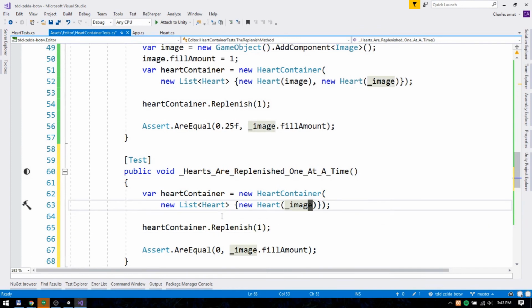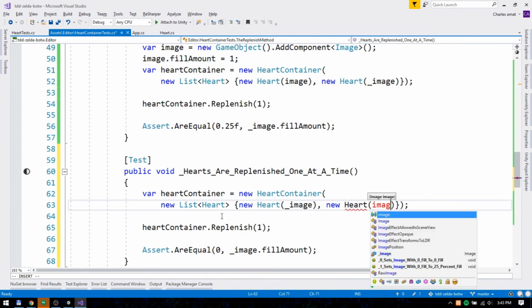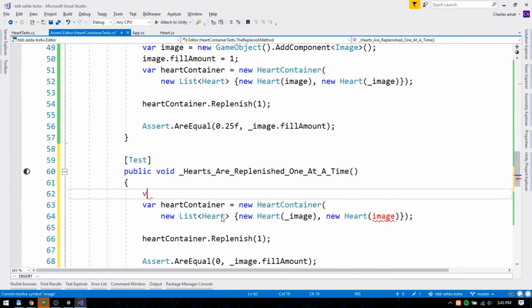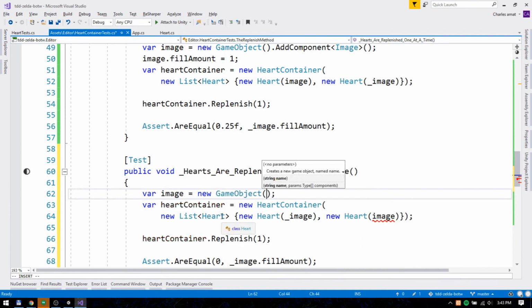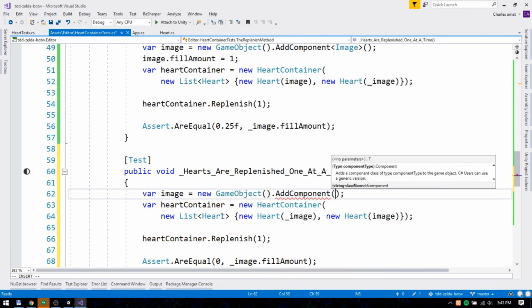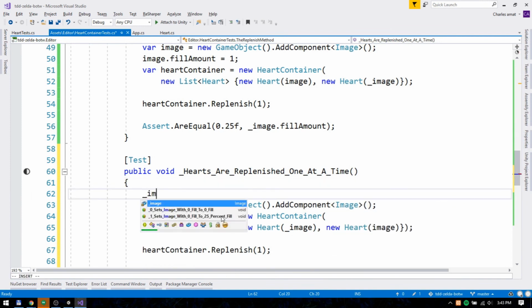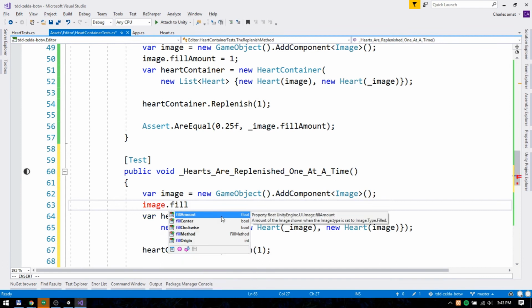And we'll see that when we get into the algorithm and I begin to write it, I'm going to have to stop. Now in this case, I could leave my test as failing and hop on over to heart. What I end up doing though is deleting this test. Realistically, I could comment it out, but I just decided to delete it. And I go over to heart and I create some new tests in order to expose this new field. This new field will actually be a calculated one, so I will have to write tests for it, and that's something we're going to cover in the next video.